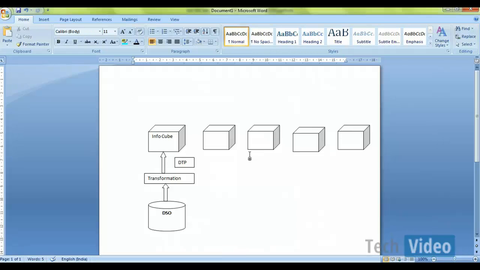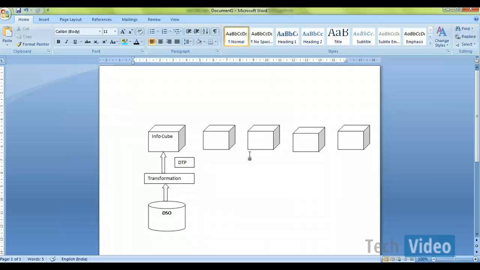Even though we are going to have an advantage for the end user, at developer level or monitoring level, we need to put a little more effort to achieve this. So now, is there any alternative? From BW 7.3 onwards, SAP has introduced a new object using which we can overcome this, which is nothing but the semantically partition object.